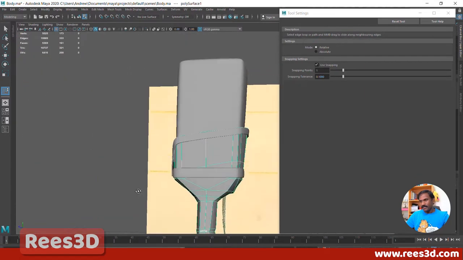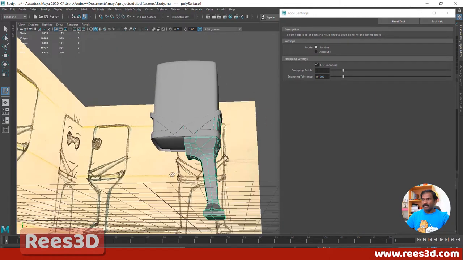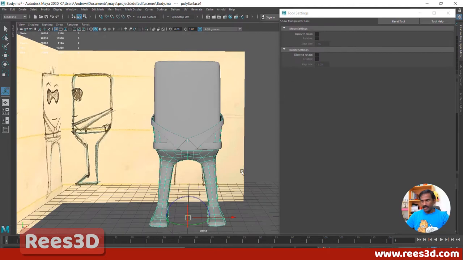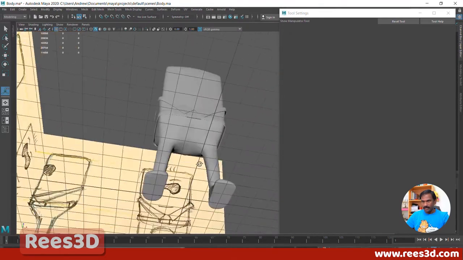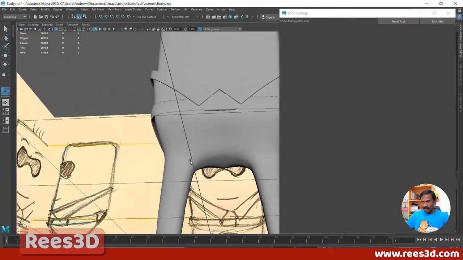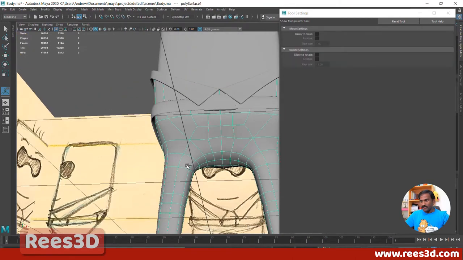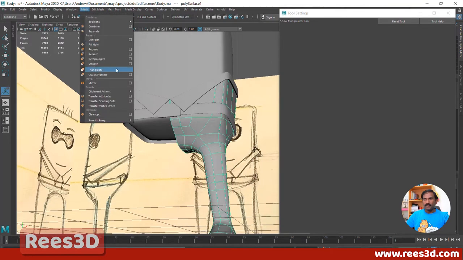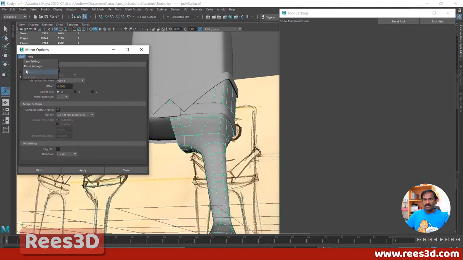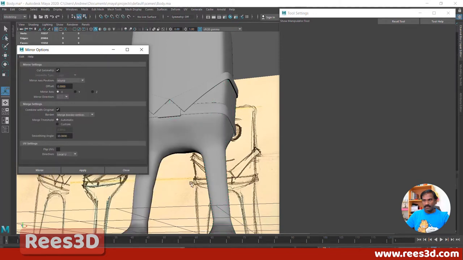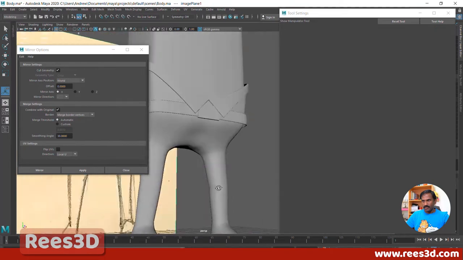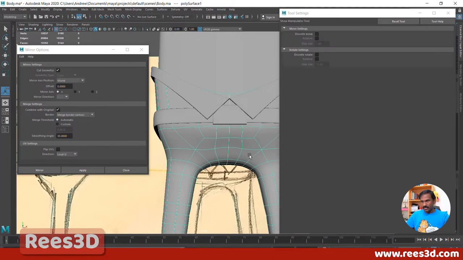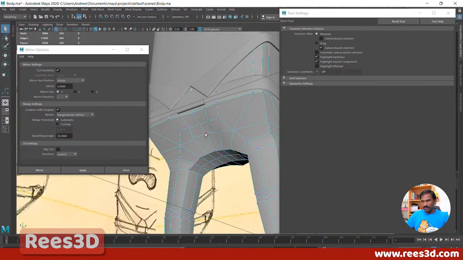There you go. So now, we want to make the same mirror once again. So let's go to mesh and choose mirror. There you go. So let's see how that looks now. Looks much better, except the fact that they have not combined. That's because we changed the mirror settings, remember? So let's do that once again. Mirror options. Let's reset everything and choose mirror. Yep, that looks much smoother now. Okay. So if you still find some little issues, you can actually do some little adjustments locally just to fix those.